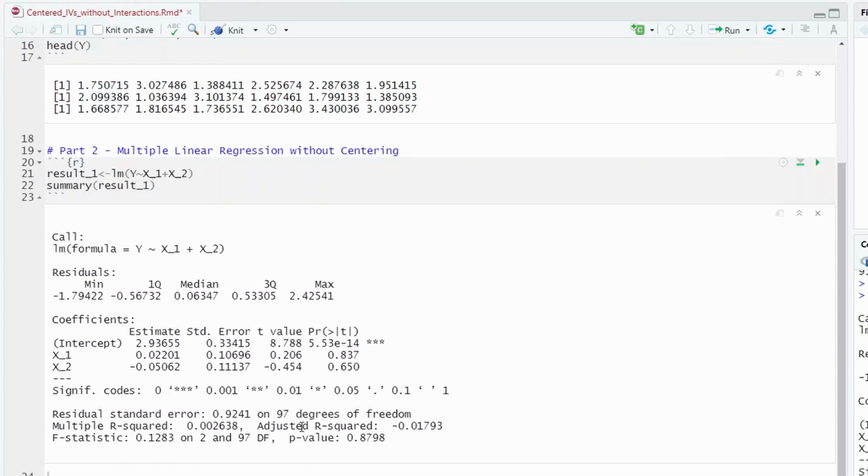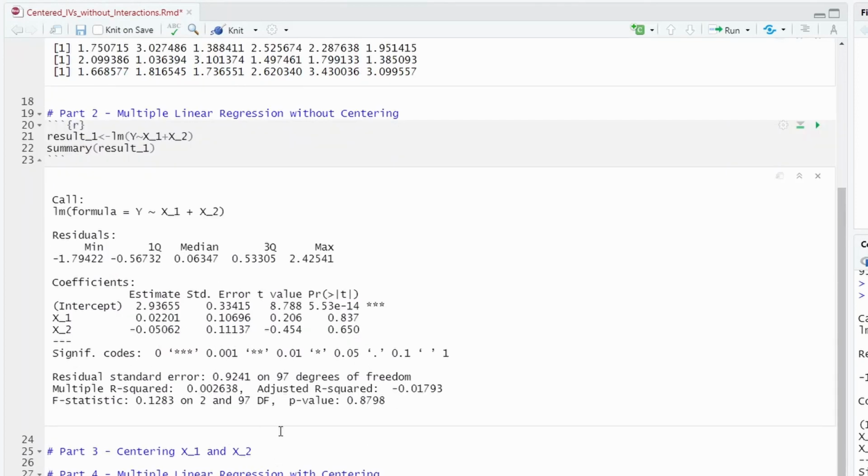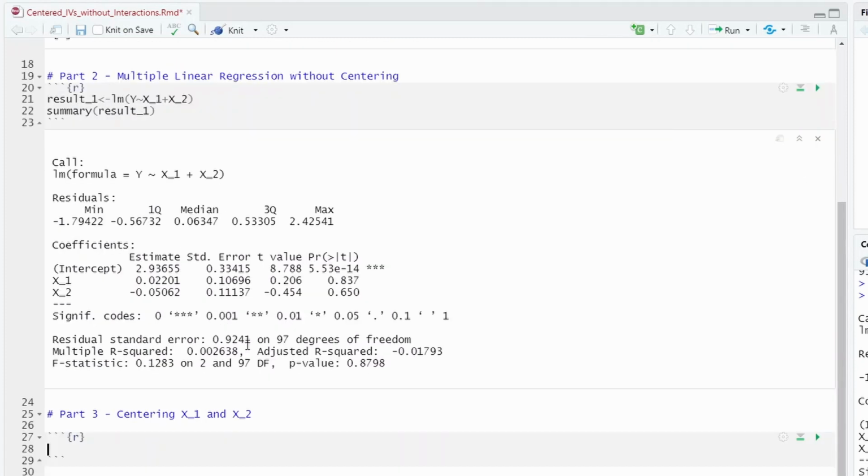Now we need to do the centering to see how it looks if we center x1 and x2. We can use the scale function. We only need to center x1 and x2. We do not center y, so just remember that. We apply scale to x1 with the parameter scale set to FALSE, and assign it as x1 center.